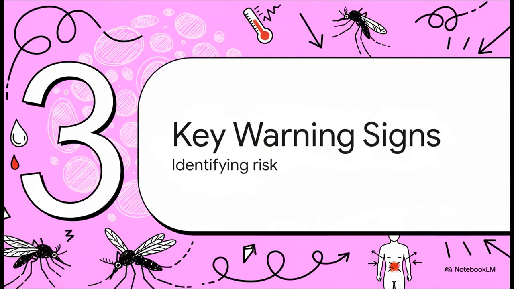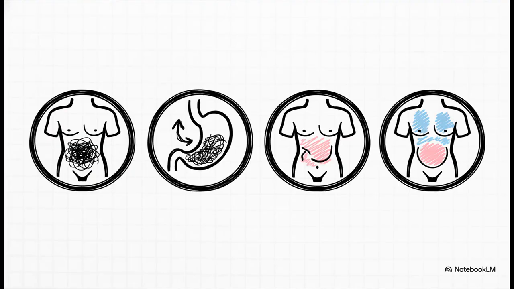This brings us to section 3, and honestly, this is probably the most critical part of patient management, the key warning signs. This is where our clinical vigilance can literally change the outcome for a patient. These are the red flags you absolutely cannot miss. We're talking about significant abdominal pain, vomiting that just won't stop, an enlarged liver, and any clinical signs of fluid accumulation. Think ascites or a pleural effusion. These aren't subtle findings. They are the direct result of significant capillary plasma leakage, which is really the hallmark of dengue starting to progress towards its severe form.